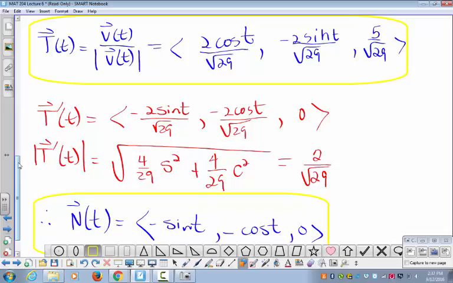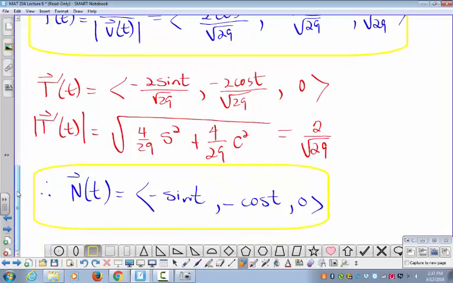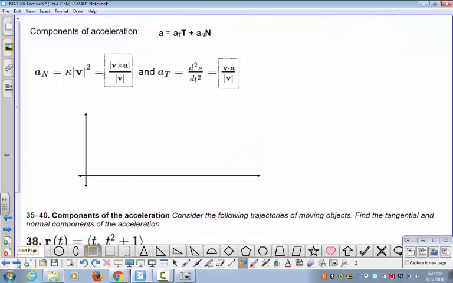They call that the osculating plane, and the osculating circle will live in the osculating plane. That's not super important. But what is important is that you have these two unit vectors that move along your curve. And that plane that's formed by T and N, your acceleration vector is in there. Your acceleration vector lives in the plane formed by unit vector T and unit vector N. And that's what we have to deal with next.